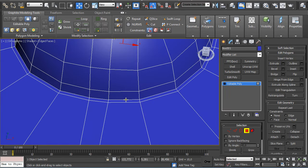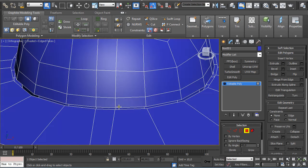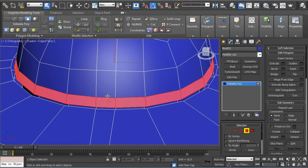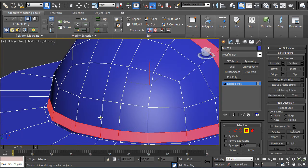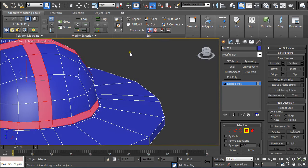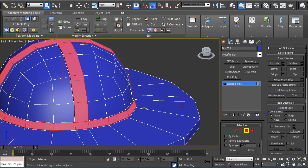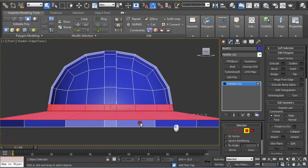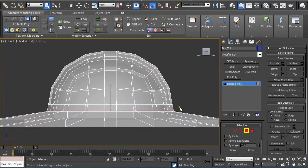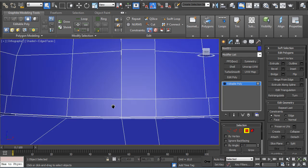But before we do that, we are going to select holding shift and click it and delete it, because now when we click and shift click and holding control and click it, and again shift click, and again control click, shift click, and now when we extrude it, we're going to extrude it by 1, press OK, going to the front view and select this, and what we are doing here is selecting only the polygons of the newly extruded shape, which we are going to delete.